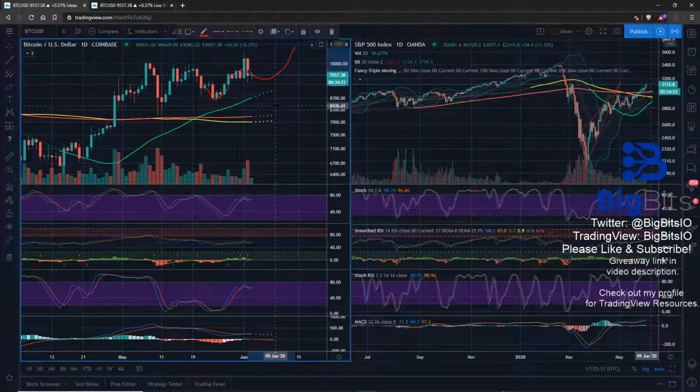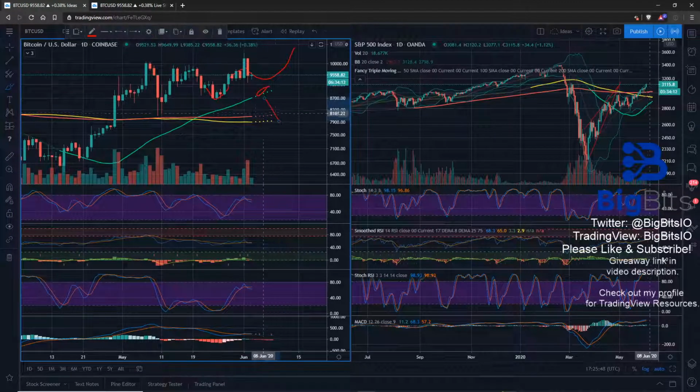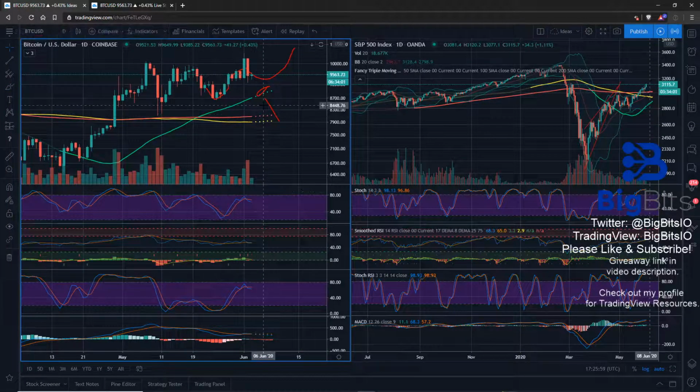Something like that is what I would like to see on the daily, but you could also see potentially coming back down here, and if it breaks towards there, it could go down this way as well, and that would take the momentum down pretty far with it as well. So that's what you're kind of going to have to see if the prices are going to go down there, and at that point I would be, like I've mentioned, I would be buying more.